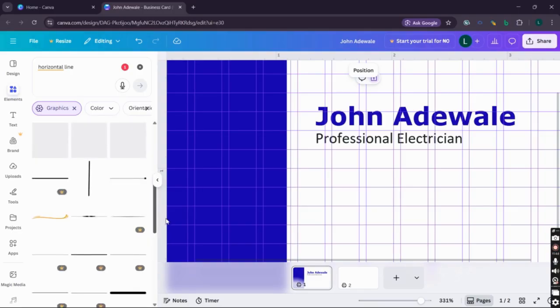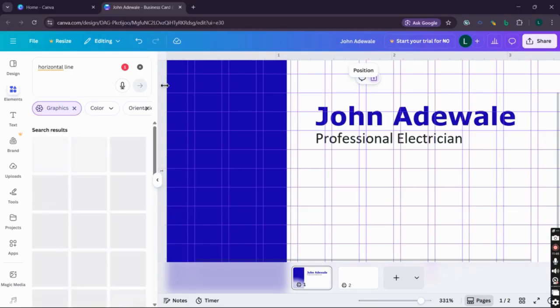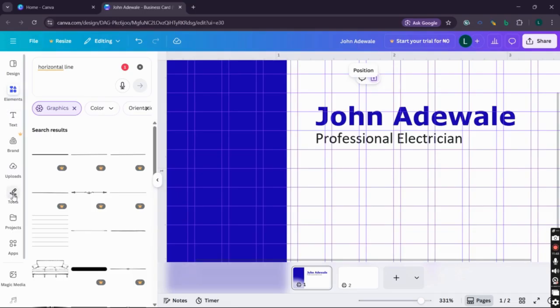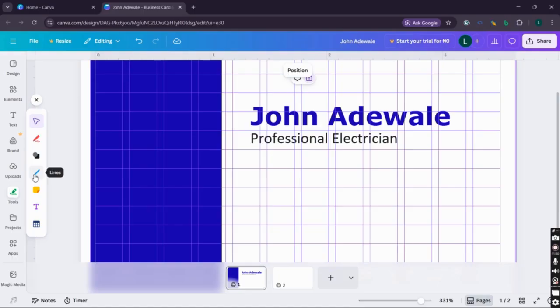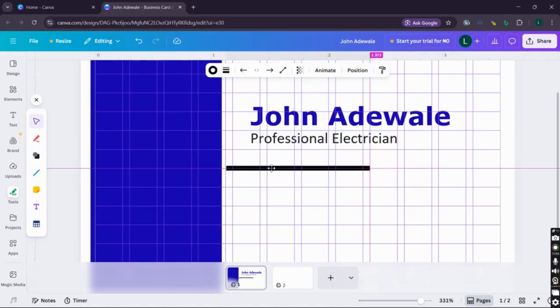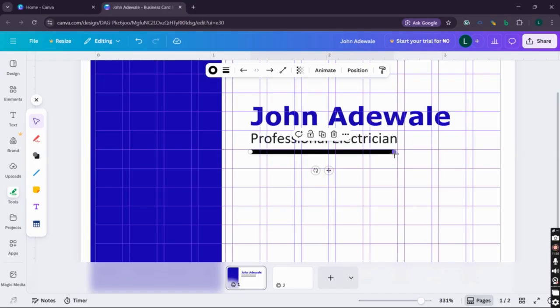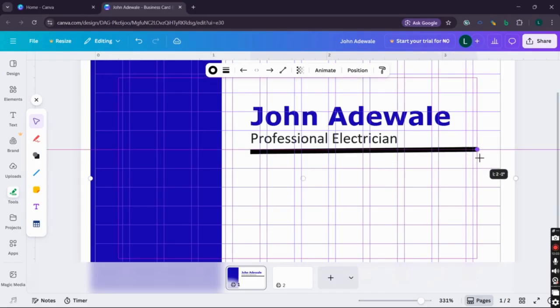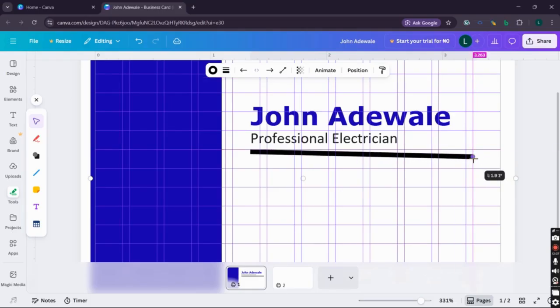And if I can't find it, I could always come to my tools, lines, and then I choose this. Okay, so I got a line actually, so I can enlarge this. As you drag this, make sure you wait until it's 0.